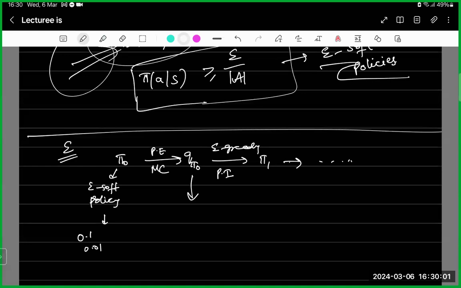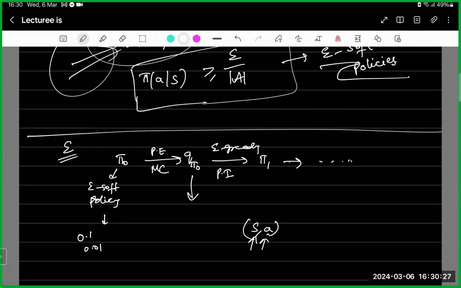No, even if you take actions according to the policy, if you see the pair s comma a, that means the action is a, right? You encounter state s and you took action a. So that will be a sample of q pi of s comma a, right? Why you took that action is because you behaved according to pi, but that doesn't matter for us. You are in state s and you took action a. That's all that matters for us.